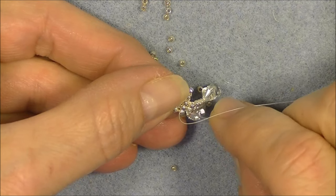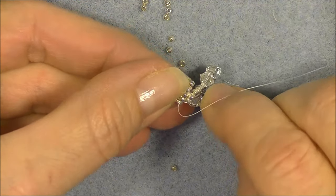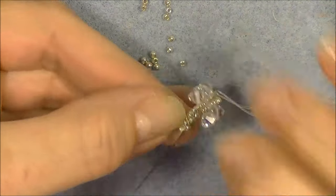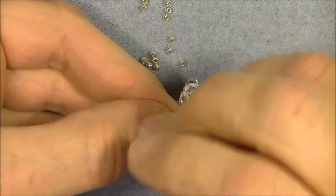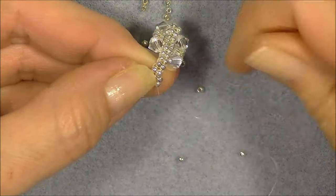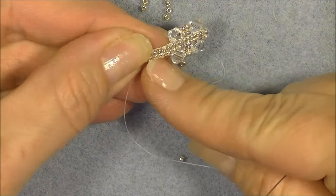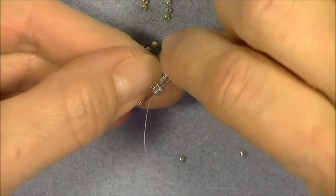So I'm going to go into these two little beads right here. I'm going to do them one at a time because they're not doing what I want them to do. Now I can pull them. Hopefully I can pull them side by side. They're really being stubborn. Okay, now I've got them side by side.